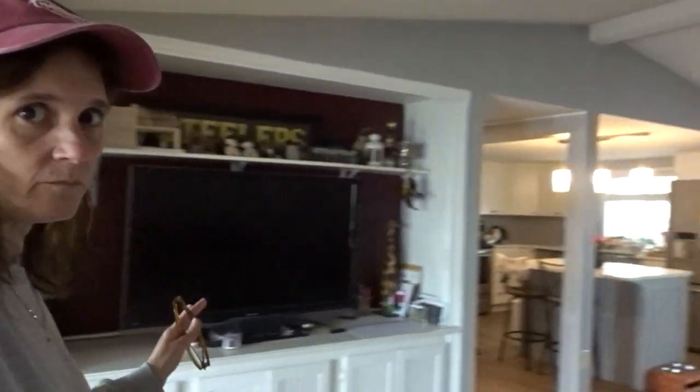So today we're going to do a little project. I've lived in this house for several years, and if you look around, you come in the front door, and then we have just this front room, a big front room, and then we come into the living room and the kitchen. What this house does not have is a broom closet, so I have no place to put my vacuum, my broom, my mops, anything like that.